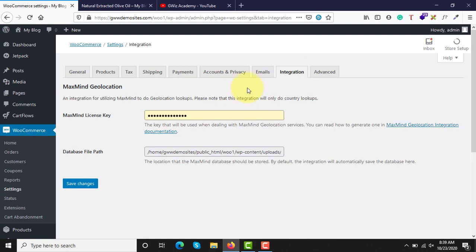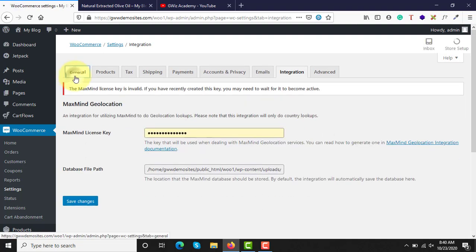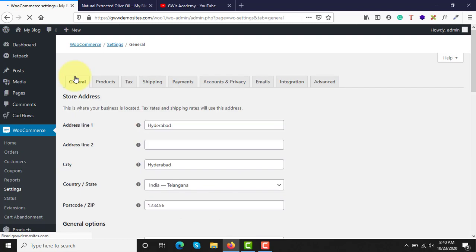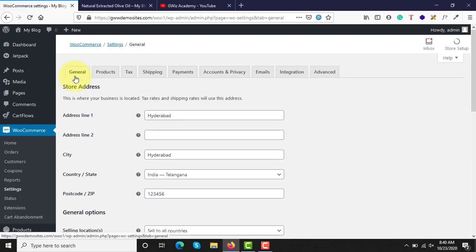And now the core important settings that we need to have a look at are tax, shipping, payments and emails, right? So these will be covered in 4 different videos. Tax will be a separate video, shipping a separate video, payments separate, and emails separate. Apart from that, we have covered all these topics. Integration, you can ignore this one, and then hit save. So almost 90% of your store has now been set up correctly, and we'll talk about more advanced topics related to shipping, tax, payments and emails in our further videos.